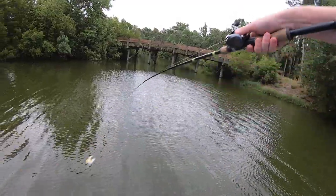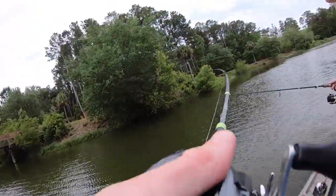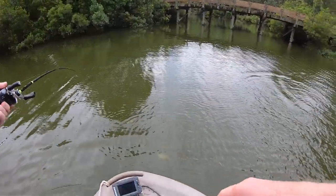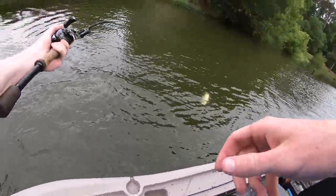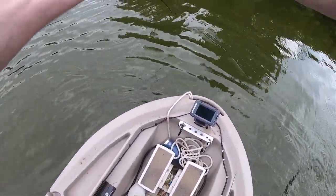That was literally the second cast after the last fish. I'll tell you all about it after I get this fish in — this might end up being a pretty good day. I think this is a better fish. Oh yes! We are on these fish very quick — told you this white spinnerbait was going to do the trick.